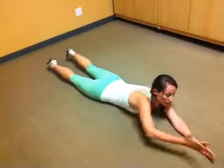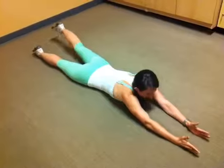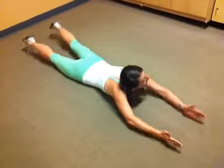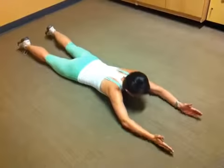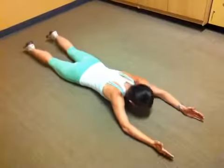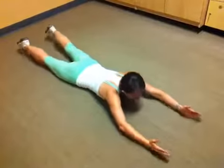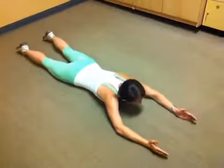Then we're going to go right down onto our stomachs into a full superman position. Thumbs up towards the ceiling — we want to think about coming up and long. If that's too hard, alternate like this. Abs engaged. Let your back knee bend. I'm not asking you to go all that far, but at least to where your heel comes up. Try to bring my feet off the ground, my chest up, my thighs up off the ground, keeping my arms long. Remember, I'm thinking about going long as well as going up. 10 seconds. Breathe. Good.